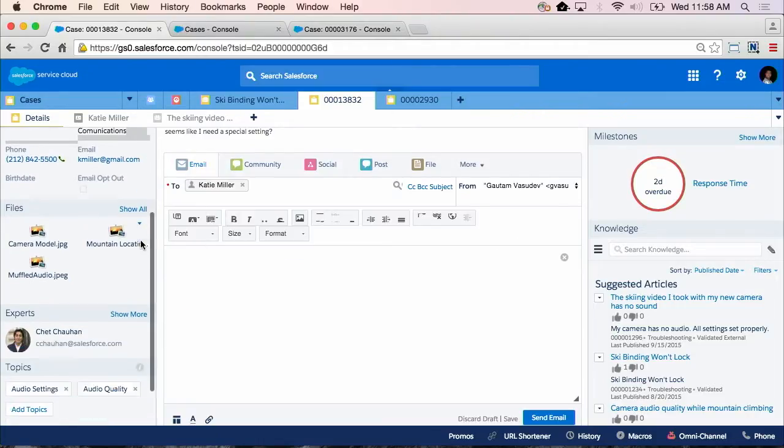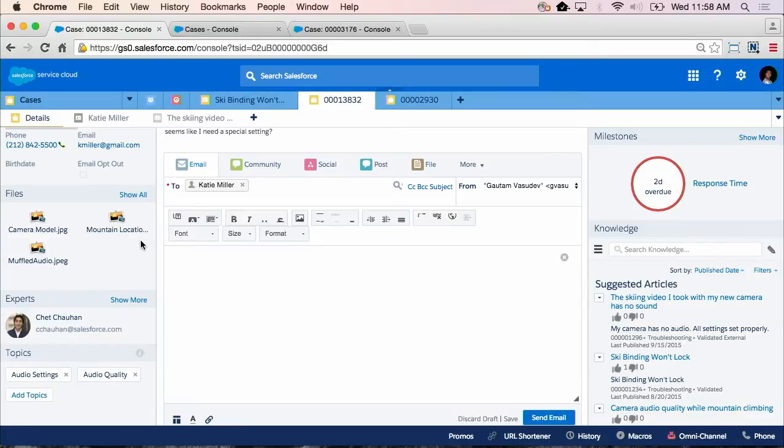Finally, we have also addressed one nagging frustration for a few of our customers out there, and they have shared with us that they would have loved to see drag and drop from the files component. And I know previously we had given you the ability to drag and drop from the desktop directly into the email publisher, but we hadn't given you the ability to drag and drop from the files component into the publisher, and that's coming your way with Winter 16.